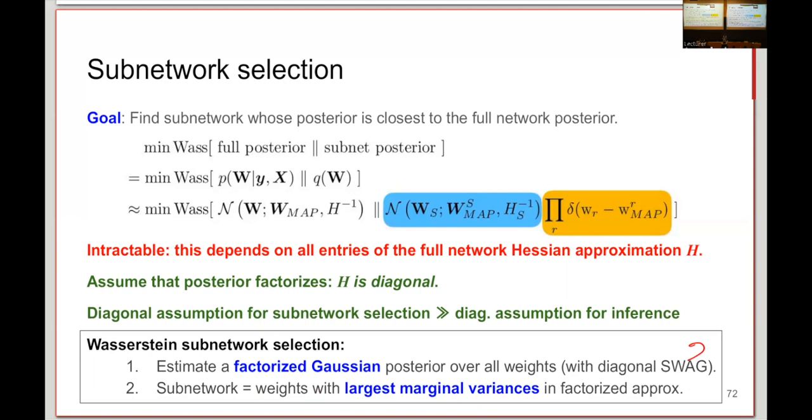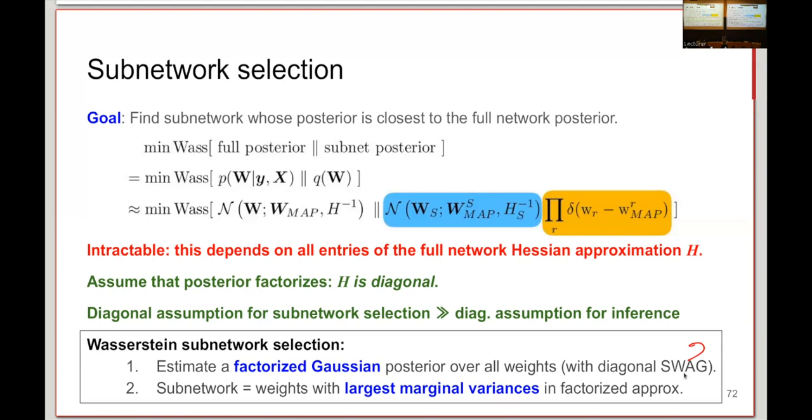What we use to estimate this uncertainty is a method called SWAG. We tried several ones and it's the one that worked better for us. The way SWAG works is that you train your neural network, and as you are training the network, you get some snapshots of the weights and you use those to see which weights are changing the most as you train your neural network. Those are the ones for which you will have higher uncertainty.